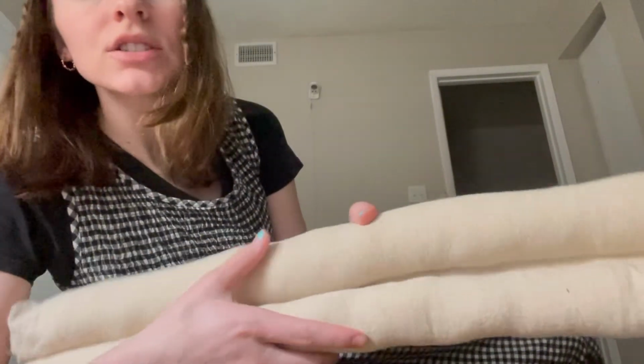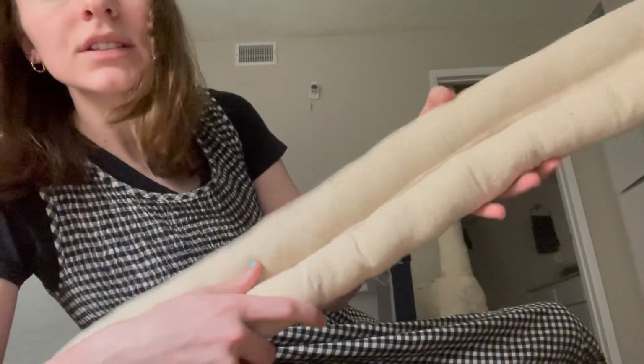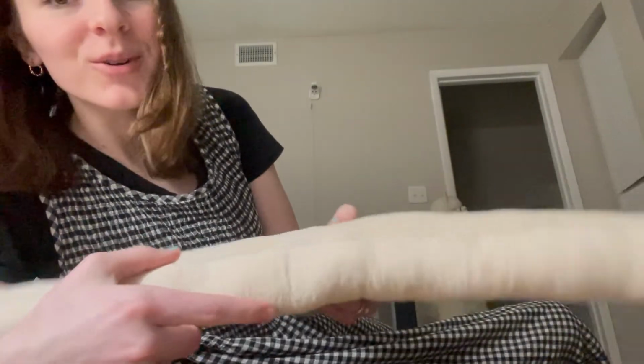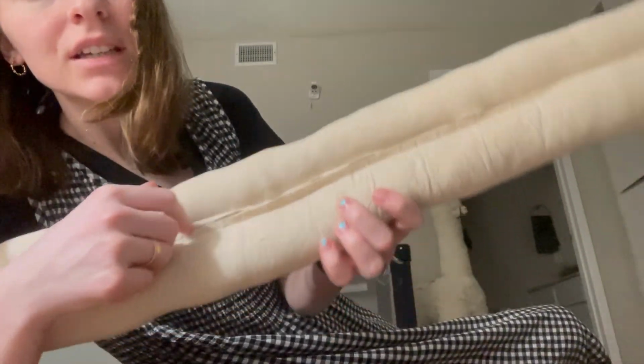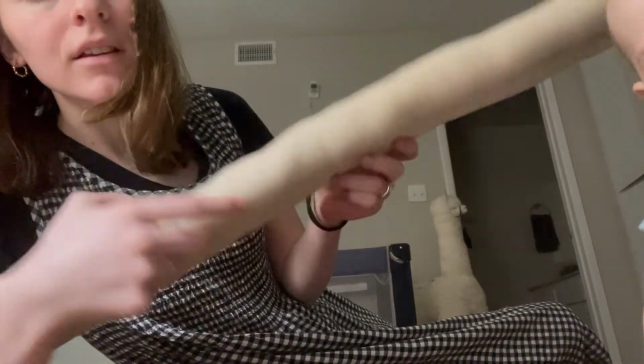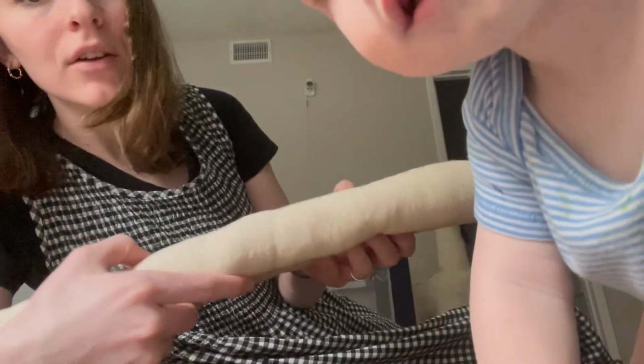Okay, so I just finished stuffing this. As you can see, this is going to be the part that's the upside that goes under the door. And then there's the downside where you can see that's where I sewed the line. So the fabric is sticking out a little bit, but it's not going to be seen. It's going to be down on the ground under the door.